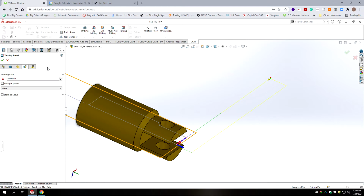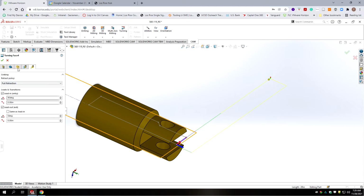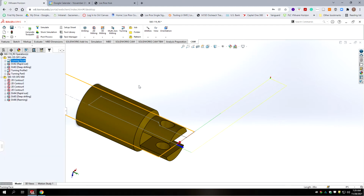Then go to the next tab. We're going to leave all at default. Next tab, leave it all at default. Okay, so we've regenerated the first toolpath. In the other program, we were drilling the end. We don't need to do that, so we can delete.